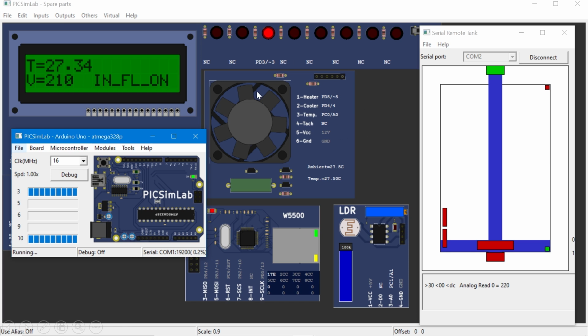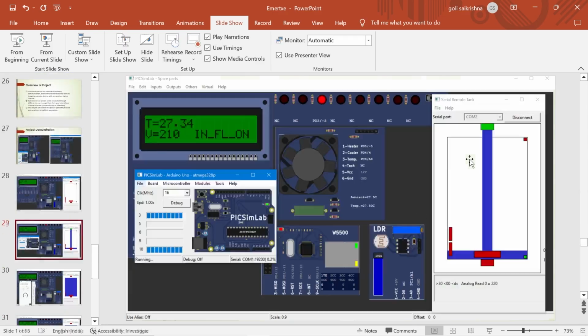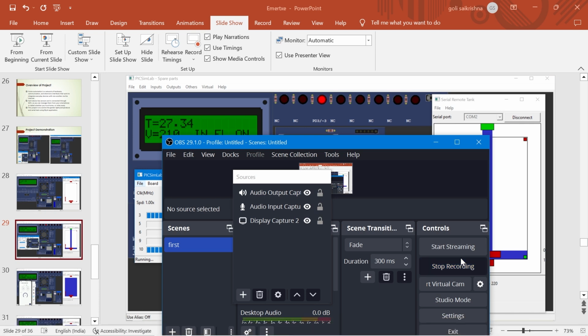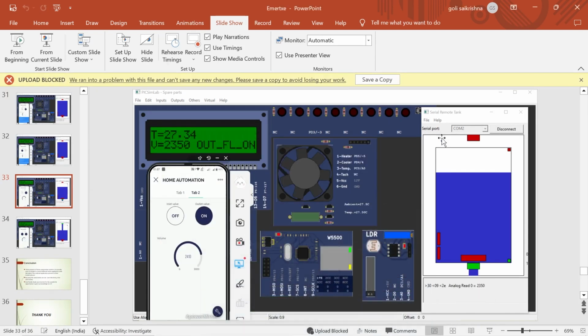Next, as we upload the code in the PiximLab, the serial tank starts to fill. Let me explain it in the PiximLab.